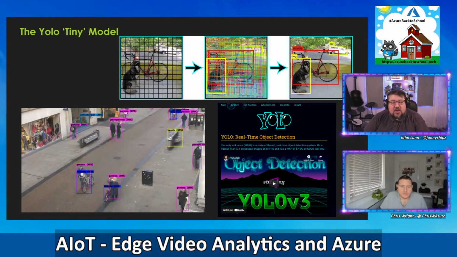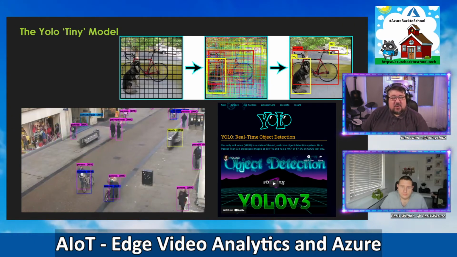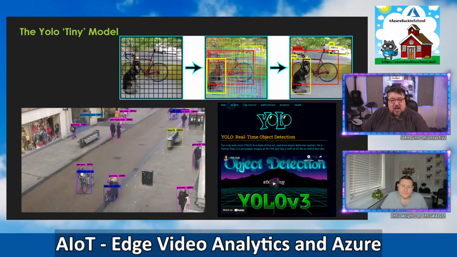I think the YOLO V3 model, I can't even remember how many different object classifications it can actually detect, but it's quite cumbersome. It's quite large. So when you're dealing with constrained devices, things like CPU and memory, they constrain to a certain limit. Sometimes it's difficult to run those larger models. So you're absolutely right. The YOLO V3 tiny model is a cut down version.